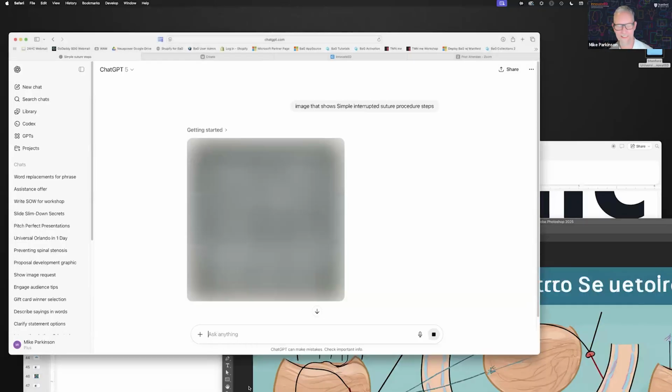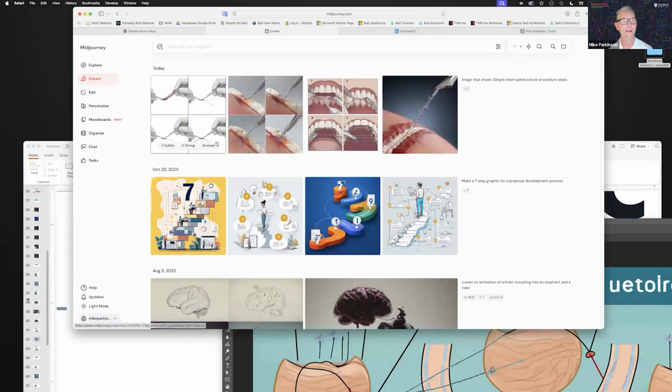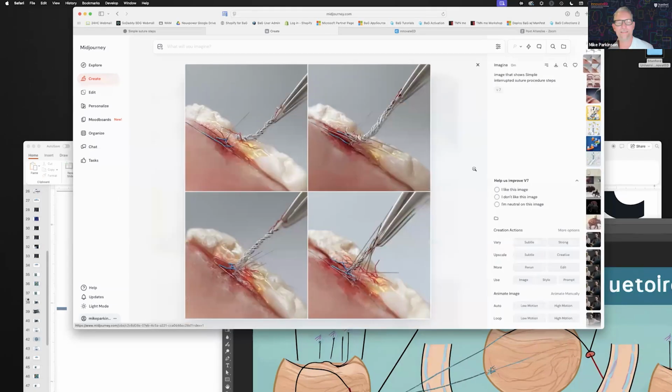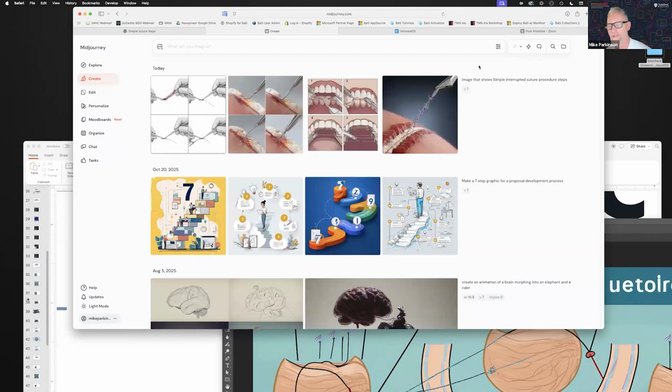So let's see what Midjourney created. Hold on. Let's go here. Let's see if it's working. All right. So Midjourney, a little better. A little better. We're starting to get there. Although I don't know what's happening in the first box. That looks scary. It's like some symbiotic thing is jumping out and attacking the doctor. I'm not sure what's going on, or the nurse practitioner. So, again, it's good for inspiration, but it doesn't have the nuance and fidelity that I needed to have in order to use it in my learning materials.